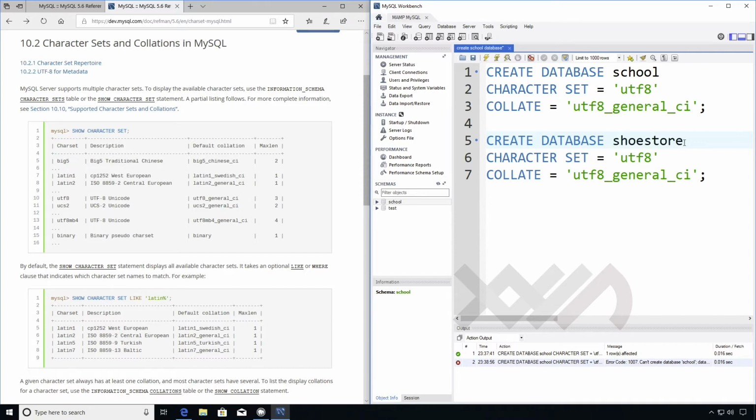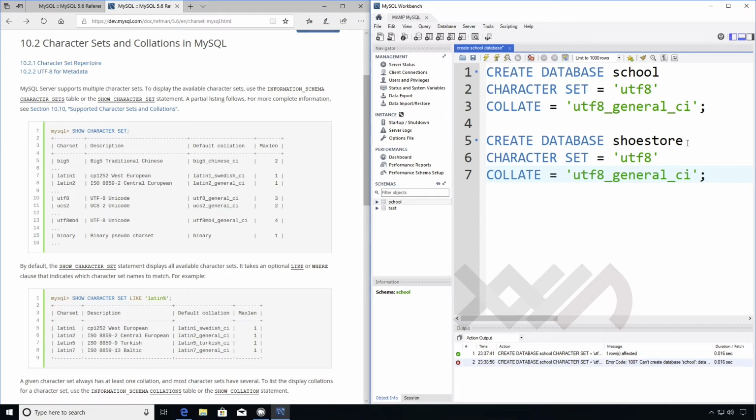I'm going to use the same character set and collation settings, but notice now that I have two statements inside one SQL file. Is that possible? Yep, actually, more often than not, you're going to have several statements in one SQL file. The more complex the projects or the examples we work on, you're going to have more and more statements here.